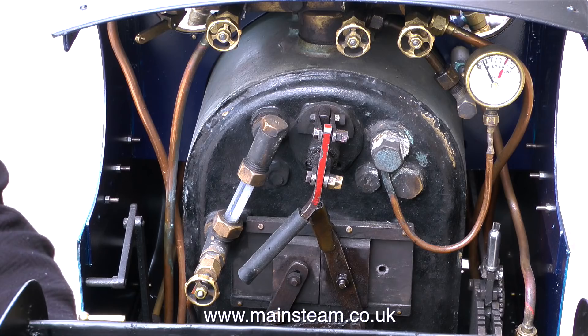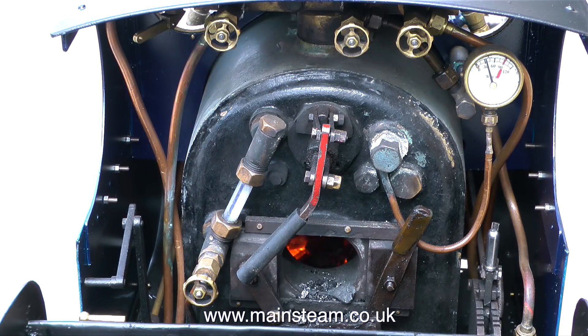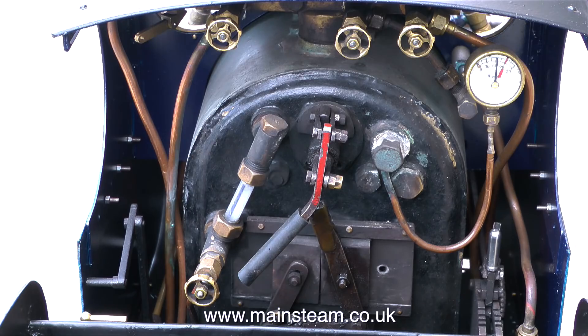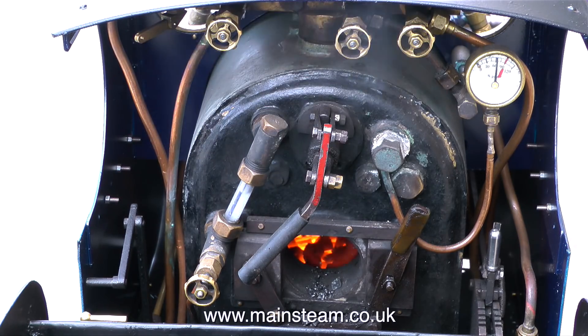Although I'm currently off camera, what I'm doing at the moment is fitting the injector that's missing from the left hand side of the engine. The video's not running in real time — I keep speeding it up just to move it along. But anyway, in the time it took to fit the injector to the left hand side, the fire is now looking good, and I can now build up the depth of fire by putting some more coal on. Don't forget, as soon as you've shoveled the coal into the fire box, close the fire hole door. I've only opened it here because I'm just about to put some more coal on.